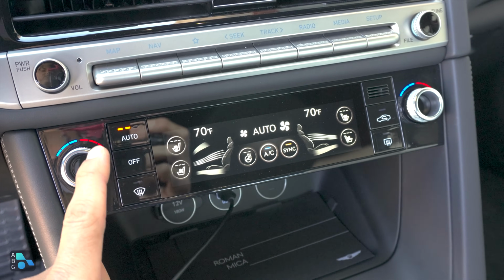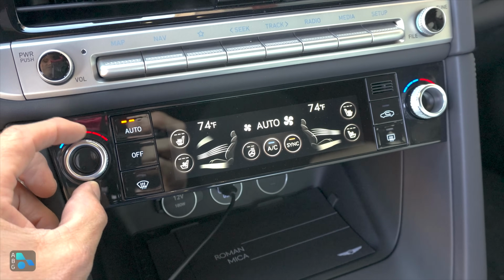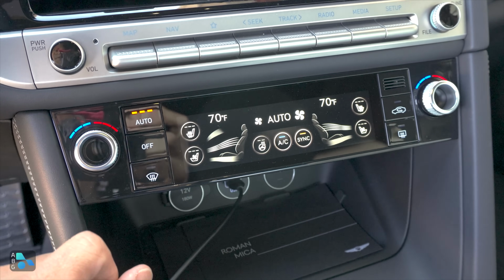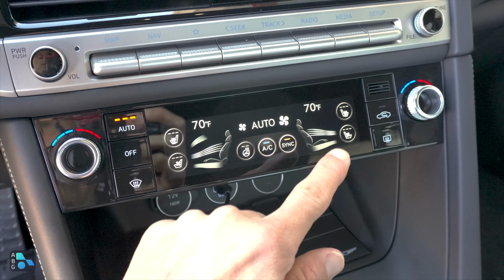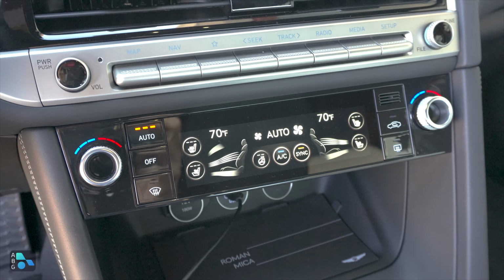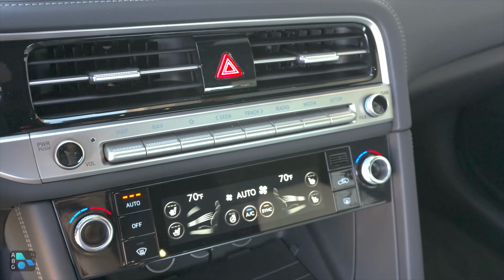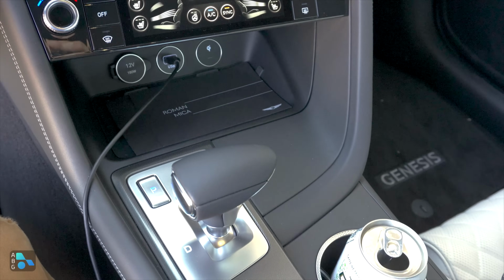I like the fact that Genesis gives us some physical controls as well. So the temperature is a physical control. We also get real buttons for things like the auto mode there, but the air coming out, the seat heating and ventilation, those are all touch. And then we get a lot of physical controls for the infotainment still. So they haven't completely abandoned all those physical controls.